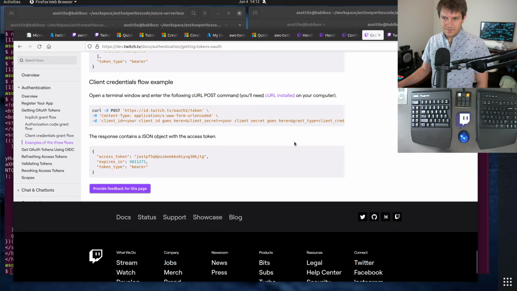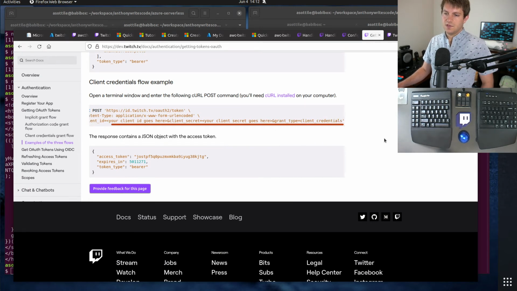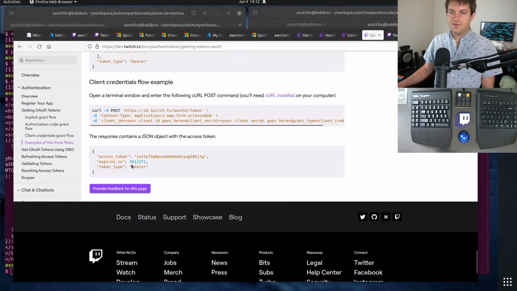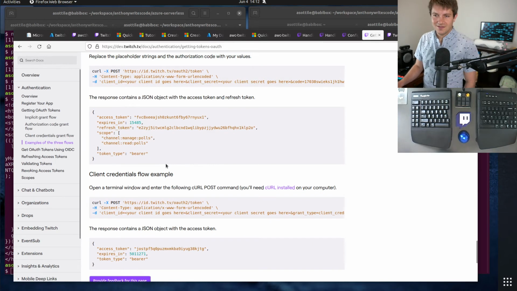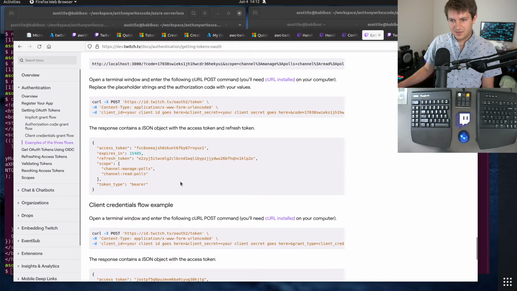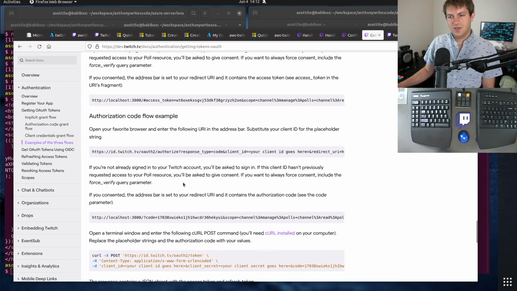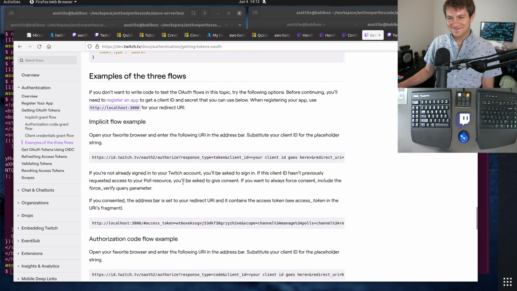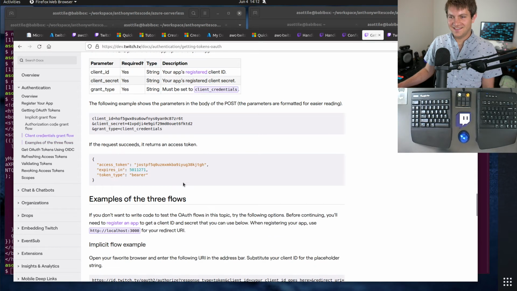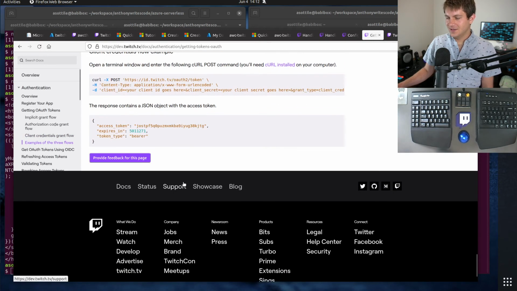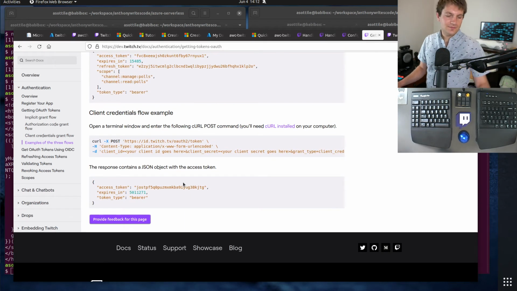Client credentials flow access. Oh, this is easy. This is what we want. Why does it have an expiration though? That's kind of annoying. Be nice if we don't have to re-auth, just because I kind of hate doing the OAuth dance. Hopefully it lasts long enough that we can just make it work for this and skip OAuth later.